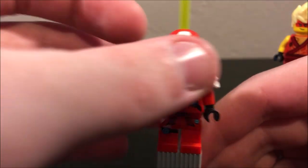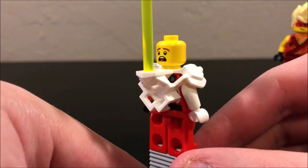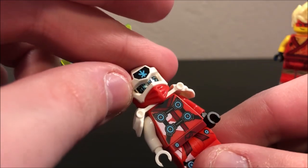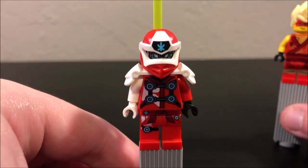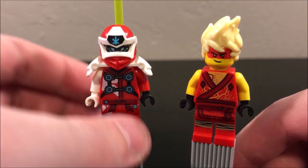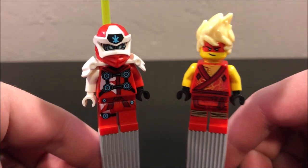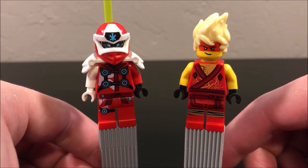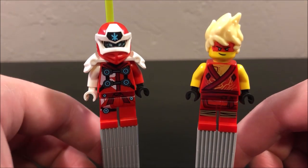This version of Kai is the Digi Kai, looking pretty cool. He has the same health bar that Jay has — all of the ninja have the exact same health bar. Kai's suit all around looks cool; the red and white doesn't throw me off too much. Here's what his face looks like with the VR headset on, and from the back he has kind of a scared or shocked expression. I like this design for Kai — the white works for Jay, it works for Kai, it basically works for everybody.